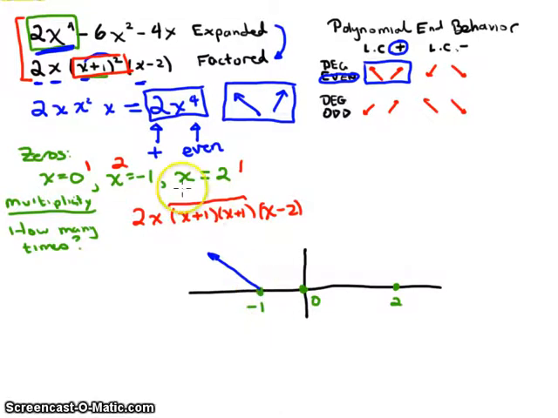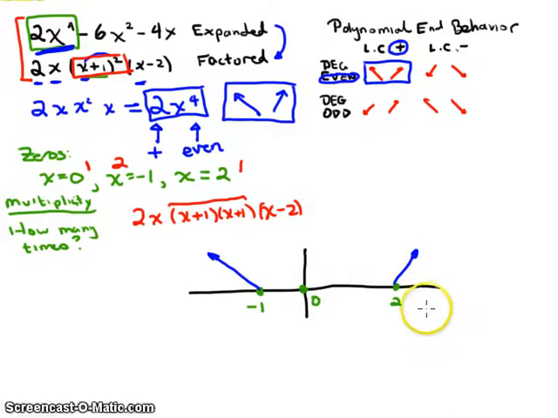I know that because this is the list of all of the zeros. If I had another place where it would come back and touch the x-axis, then I would have another 0 here. But since I don't, I know that this graph is just going to go ahead and start doing its end behavior thing. Same thing on this side. I'm going to use this arrow over here at 2.